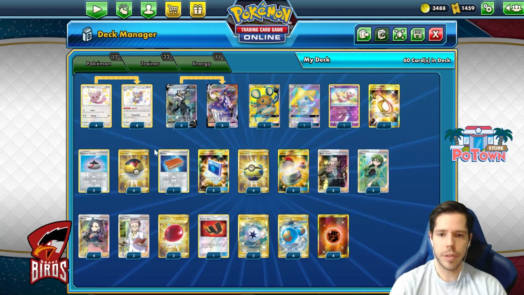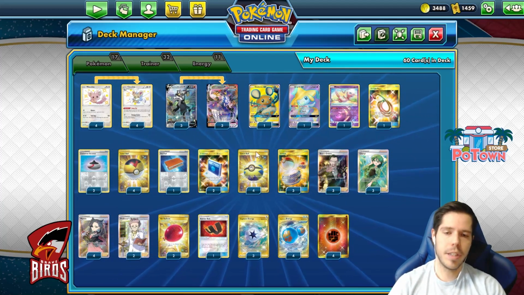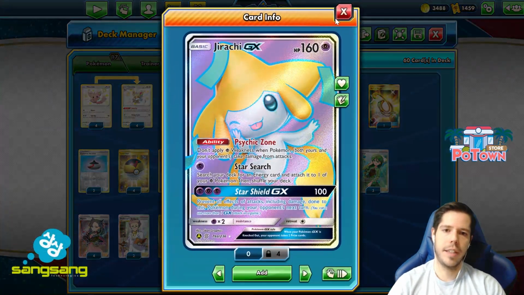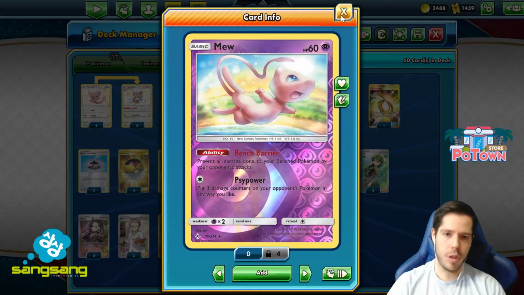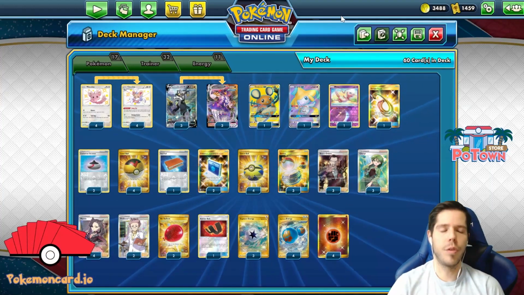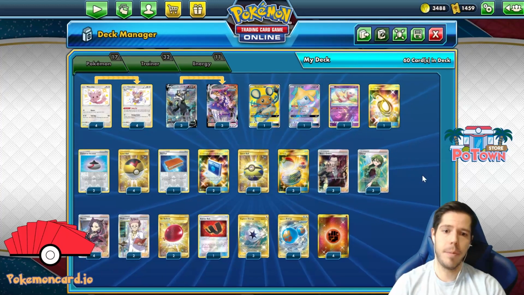Between the quick balls, the level balls, and the capture energies, you have a really nice engine in the beginning. You also have the Dene GX and Jirachi GX for support. Jirachi GX especially preventing weakness from affecting you, and you also have the Mew yourself to protect from other URSHIFU VMAXs, and also from Cramorant V, which is definitely a big threat.